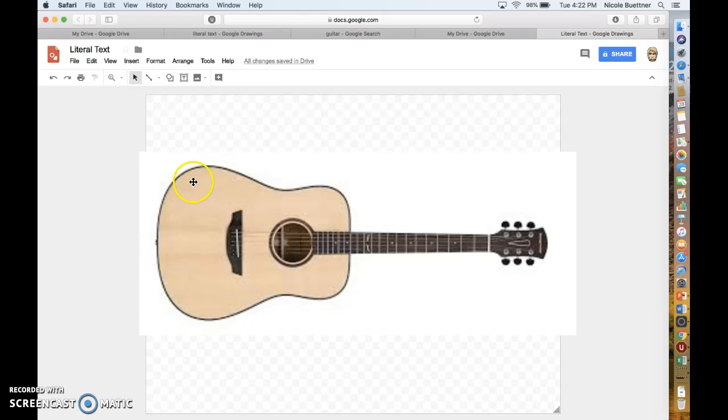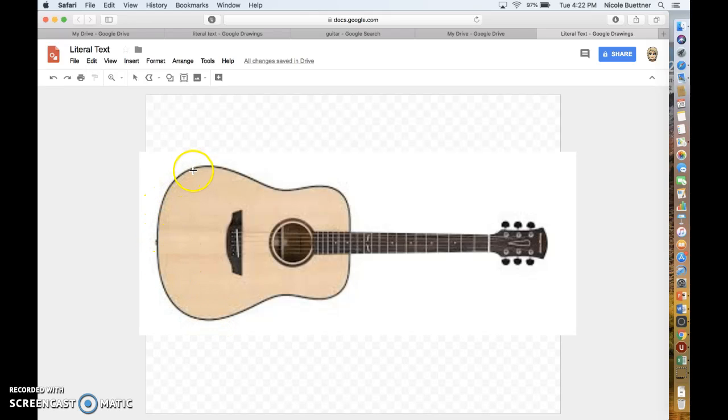It's time to fit my letters G-U-I-T-A-R in a creative way throughout my guitar here. Now this is going to be the thing that takes you the most time, filling in the letters. The tool that you are going to use is the line tool, but we're not just going to use any line here. We need to use the line that says Polyline. Polyline is a type of line that allows you to curve around a shape.